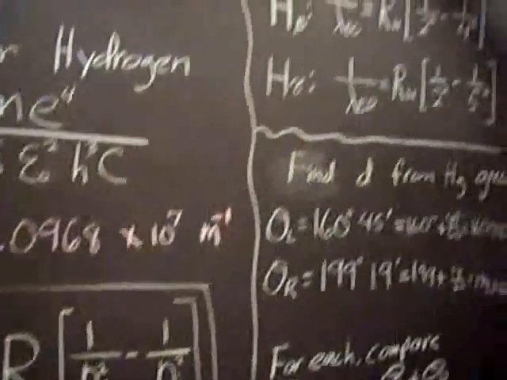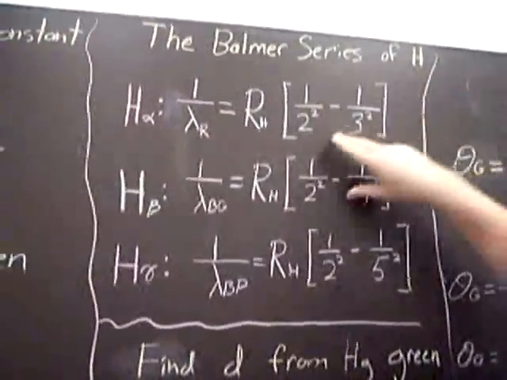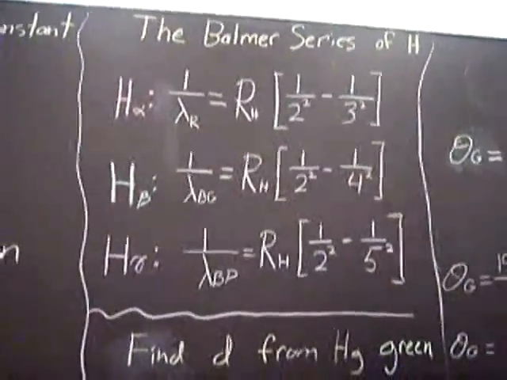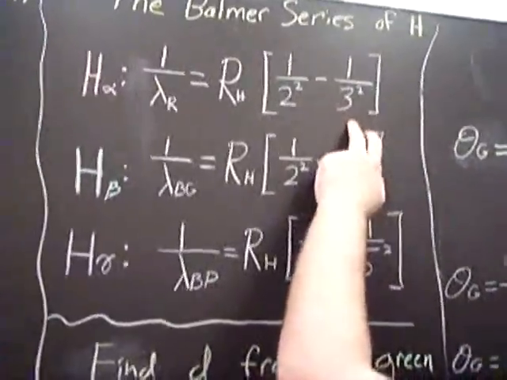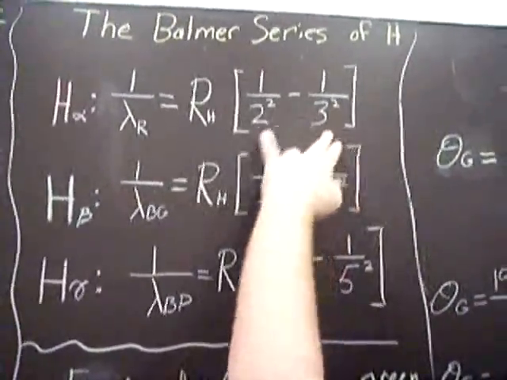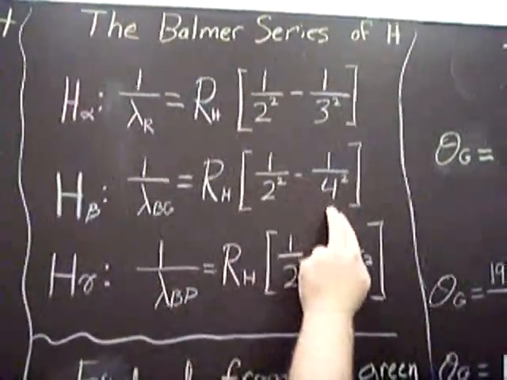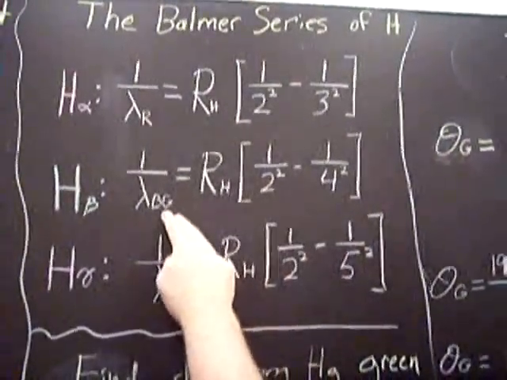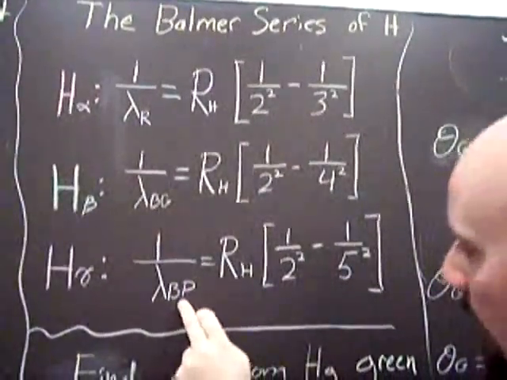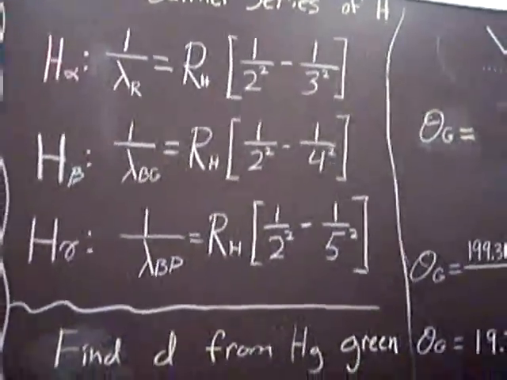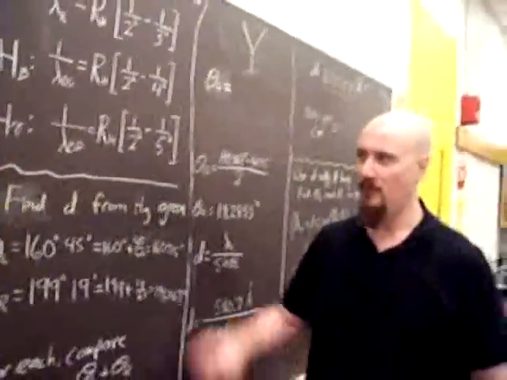So for us, we're going to be looking at the Balmer series of hydrogen, where each of them will drop down to the second state, giving us light that we can see. For example, if we have an electron from the third state drop down to the second state, it releases a red photon. From the fourth to the second state, a blue-green photon. From the fifth to the second state, a blue-purple photon.